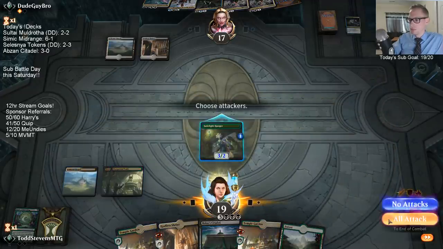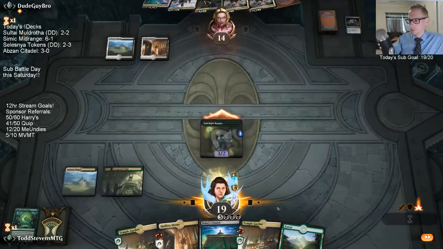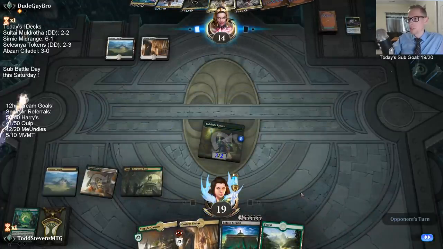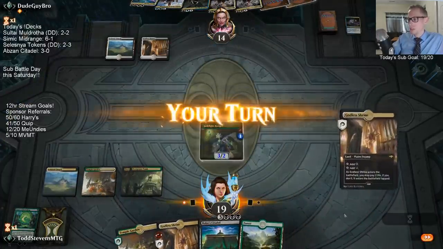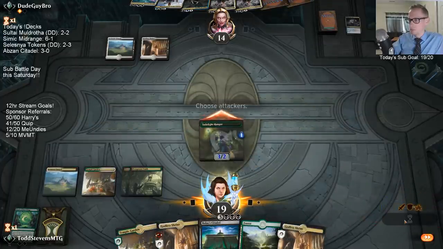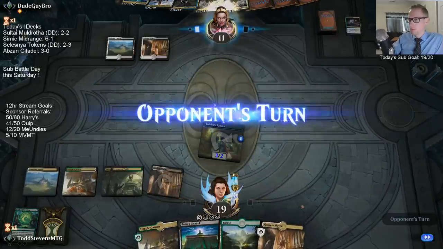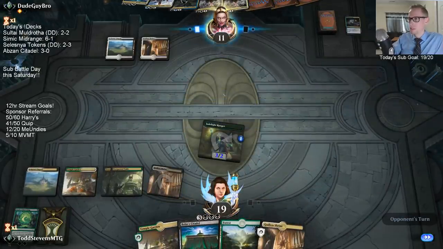Very good. Give us another turn. We need two more to get to the Citadel. There we go, get another one. One more. Pass. Go to discard. All right, we did it.